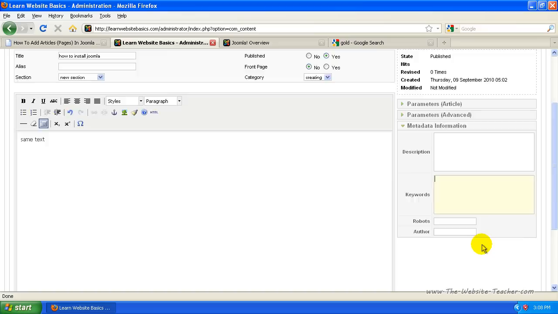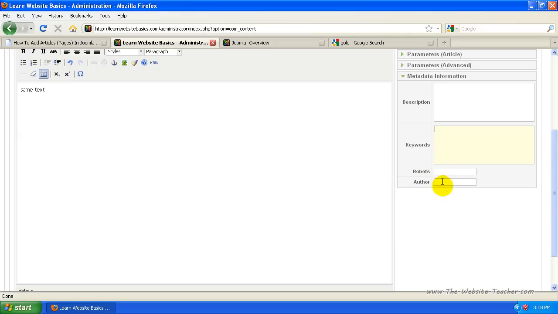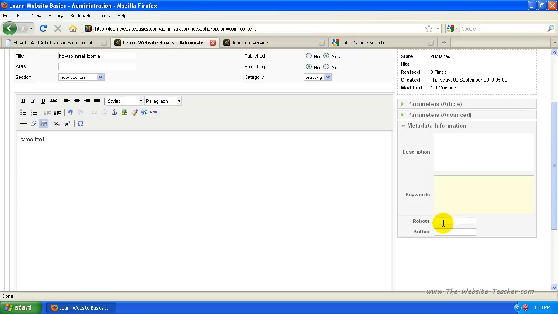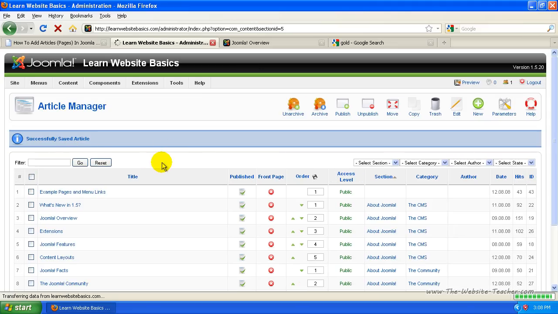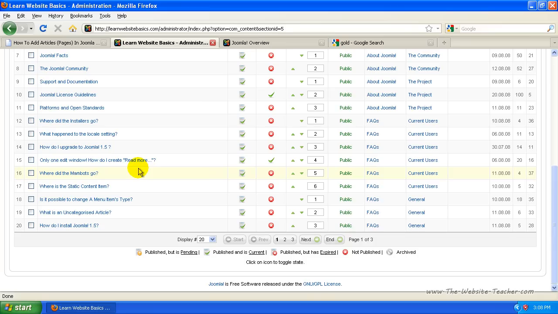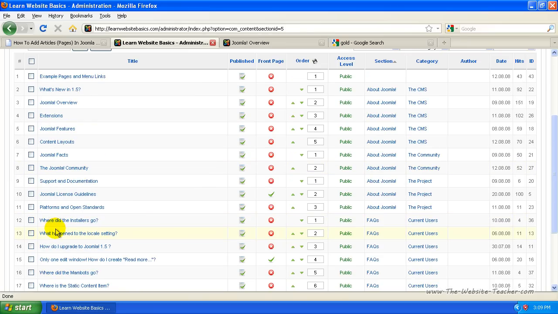Now once you've done that, click save. You can pretty much ignore these bottom two unless you know what you're doing. So just ignore those for now. So once you've done all that, you can click save and then this article will be saved. So the alias, there's no alias there at the moment, but because I left it blank, if I go back into it now, where is it? I just got to find it now.